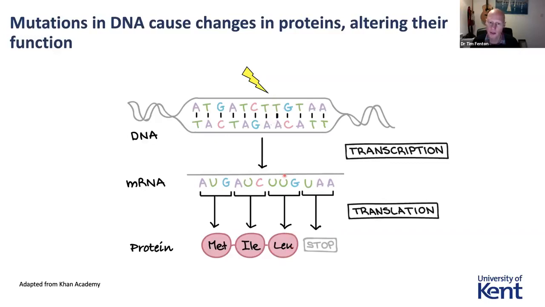And this is really important because this is what happens in cancer. And by having a different amino acid at just one position in the protein, we can really affect how that protein functions. And for example, we can lock that protein into an on state, if you like. So if it's a protein that does a particular job and it's normally regulated and it can be switched on and off, just changing one amino acid, as we'll see in a minute, can really lock it into one state so it can no longer be regulated in the right way, and this can cause real problems for the cell.